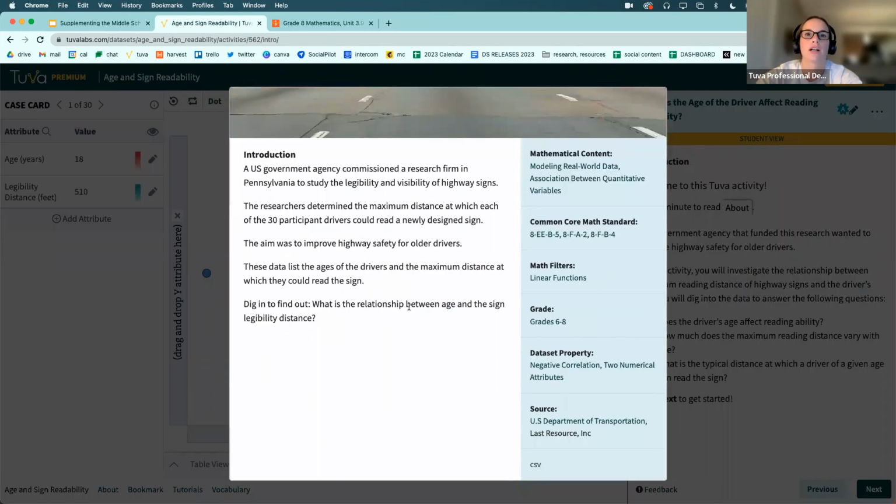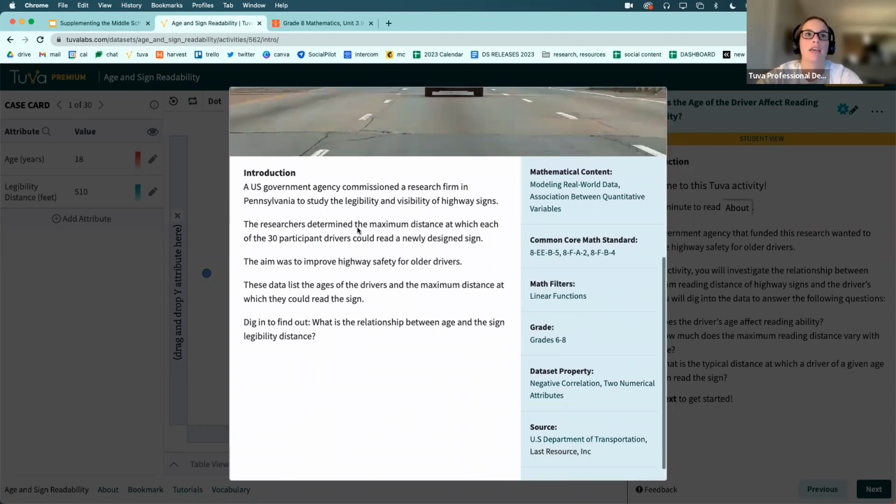these data, which come from a transportation commission. The researchers determine the maximum distance at which drivers can see, that's what they're measuring.